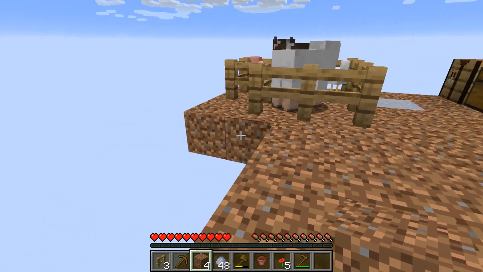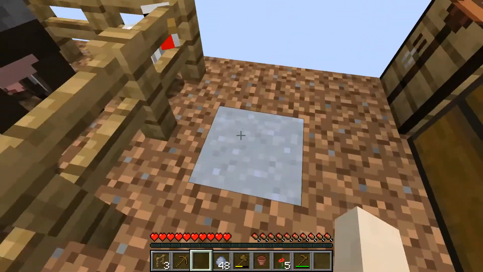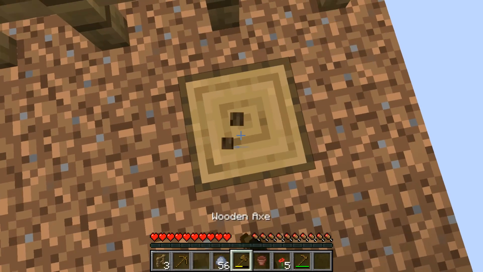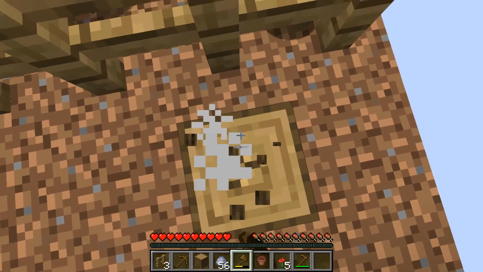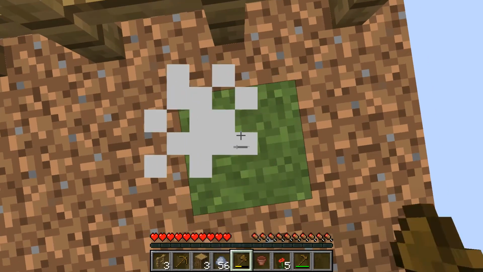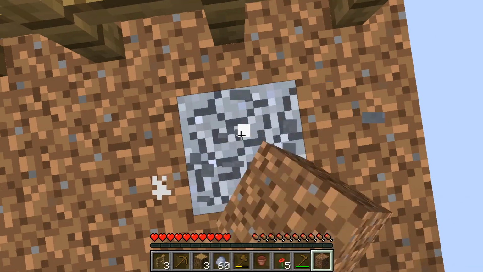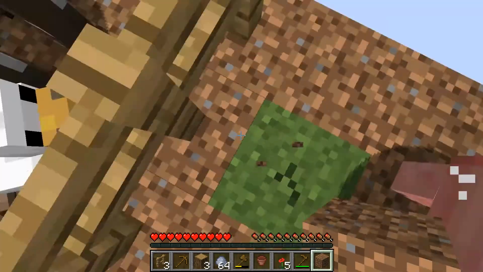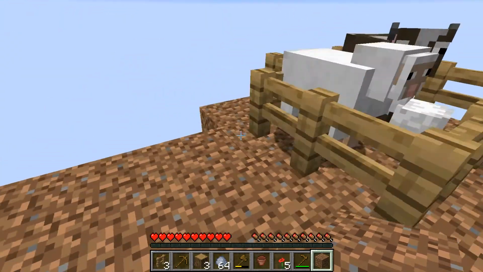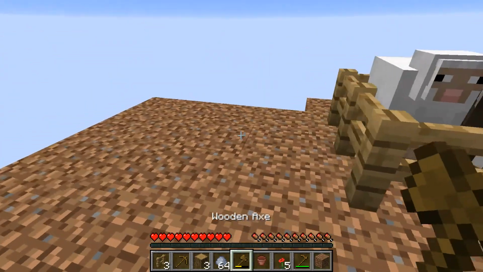Oh my gosh. This is becoming bigger and bigger and bigger. Still not gigantic, but we're making progress. Oh, wood. Another wood. Okay, we got grass now. Oh, another pig? We can breed. Oh yeah, we do have another pig. Let's expand it this way.